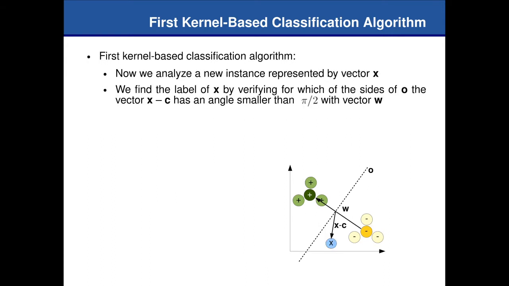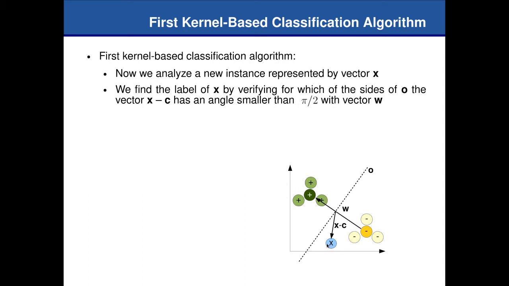Now consider, of course, I have this point over here, okay? Suppose this point has a position vector that leaves the 0, 0 and goes up to this central point. It's a position vector, okay? What I'm going to do now is this. Consider we have a new instance x, a new position vector leaving from 0, 0 and going to this place. This is our position vector x, starting here and going up to here.